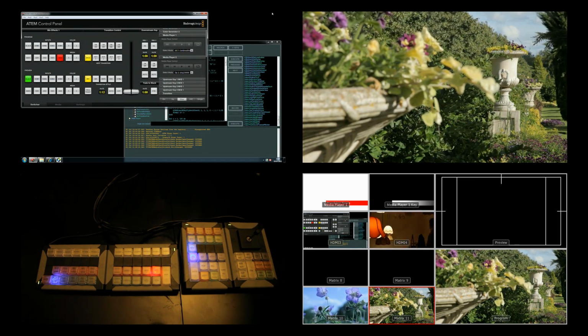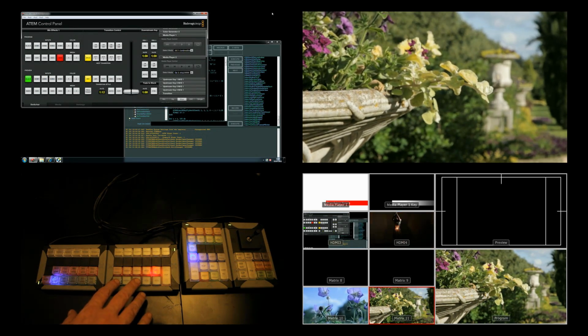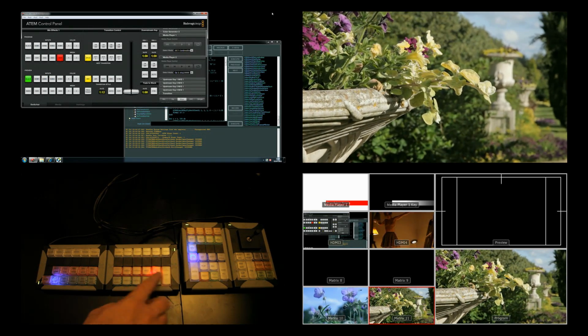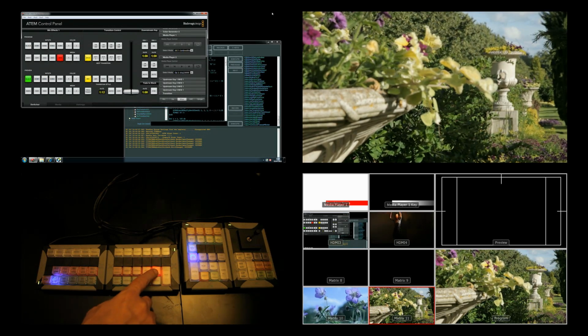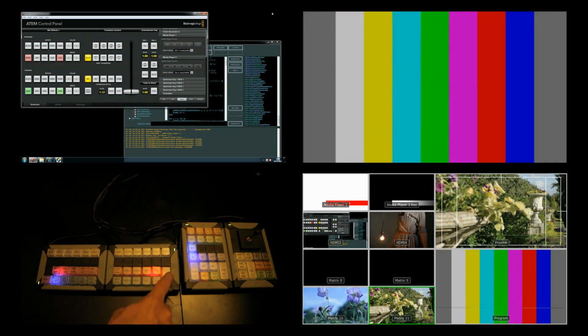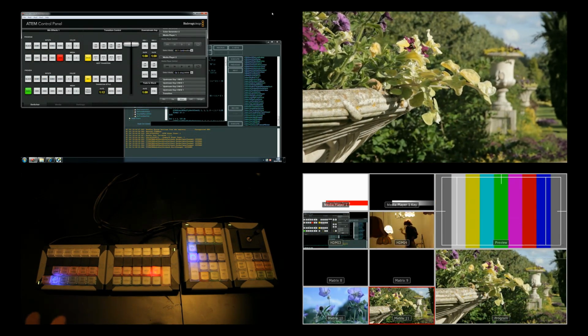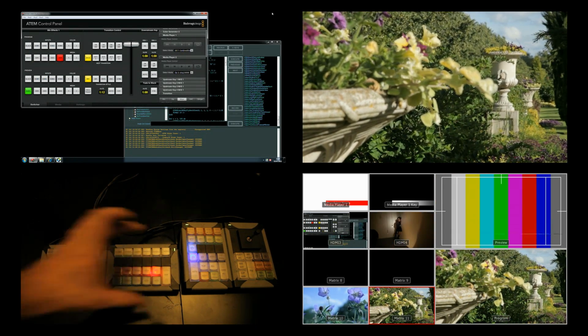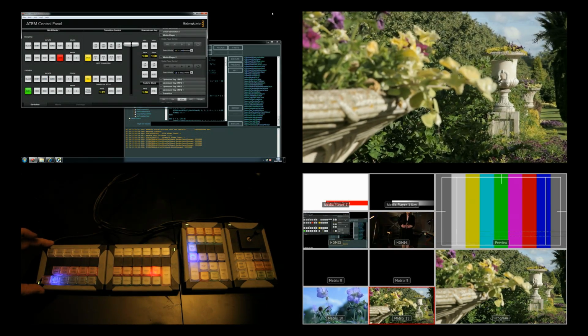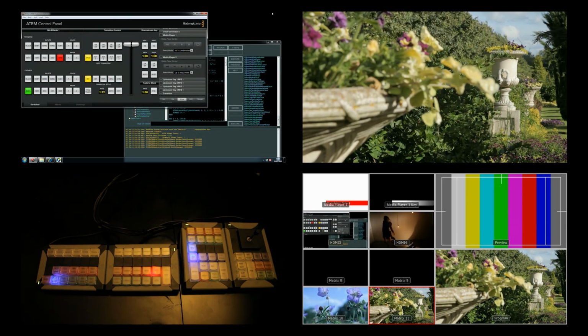Okay, so if I just quickly talk about the general features of the mixer, if we want to cut between SDI 4, our flowers, and let's say put bars on preview, then we just hit the cut button. You can hold the shift key down and hit cut, and then you'll get an auto. So the cut button can be used for multiple functions, and potentially you could get away with just using two panels and skip having the rest of it completely if all you wanted to do was cut cameras up.